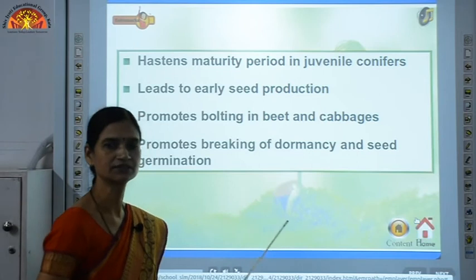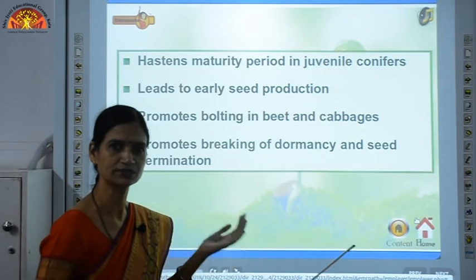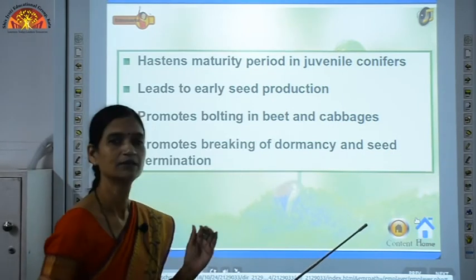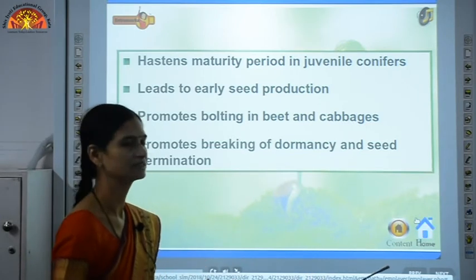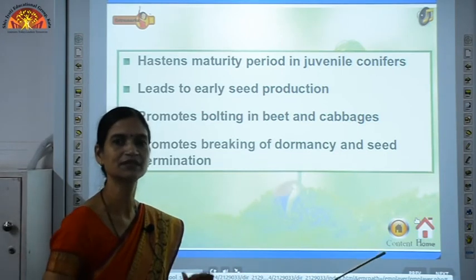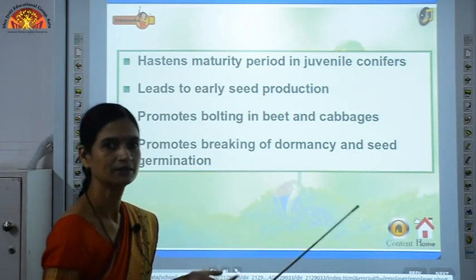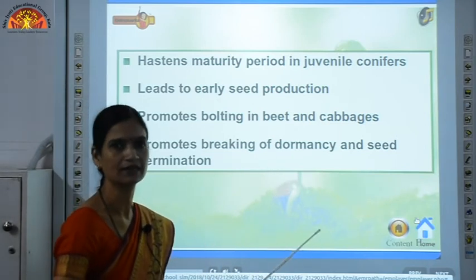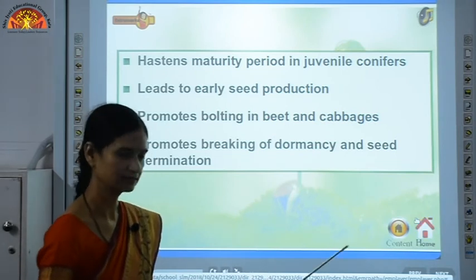Dormancy होता है कि suppose when we collect the seed, हमारे पास seed रखे हैं, we store them for a long period, we can store them for a long period. That means हमने जो development है या growth है plant की उस समय we have stopped it. How? Because seeds are capable of remaining in a dormant stage. Dormant मतलब होता है inactive stage में, that means now no more growth or development is taking place in that part of the plant. So gibberellin is used for breaking that dormancy. That means it will help in growth and seed germination में भी ये help करेगा.